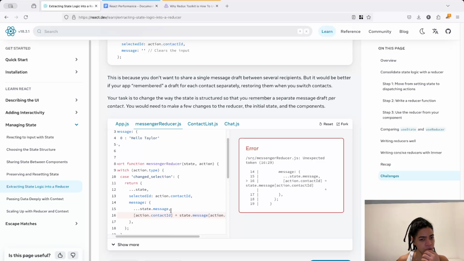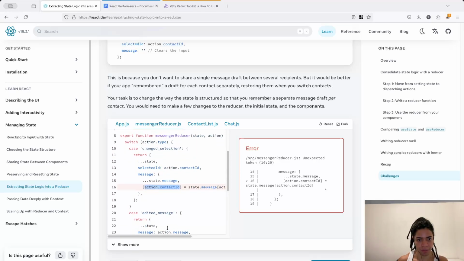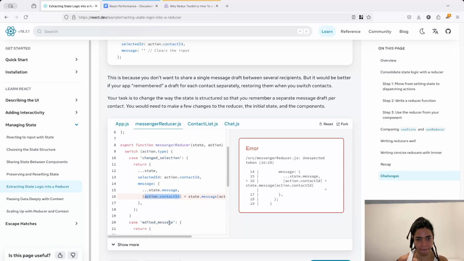So we are now returning a new state. It means that the ID that we're receiving here. But it's interesting because this is when we change selection.